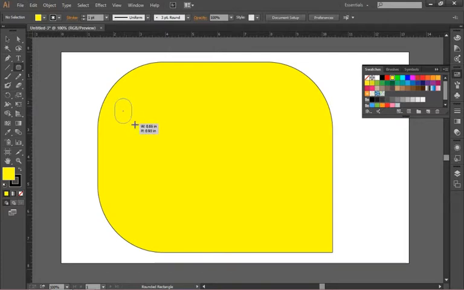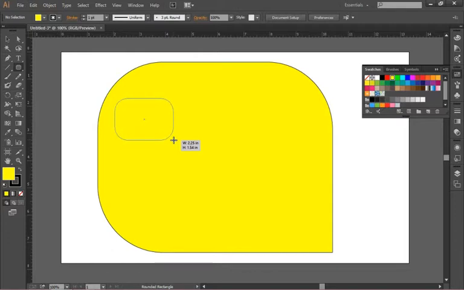Now when I click and drag, you'll see down in the lower right hand corner I am seeing the inches, and I told you to look for about a 2.5 by 1.75, and it doesn't have to be exact at all. Just create this shape in any size you want, just as long as it's big enough to put text in later. Now the other thing I want you to notice is that I am not releasing the mouse. I am still dragging this, and the reason I'm doing that is because if I press the arrow key down or up, when I'm dragging out the shape, I can change the corner radius.